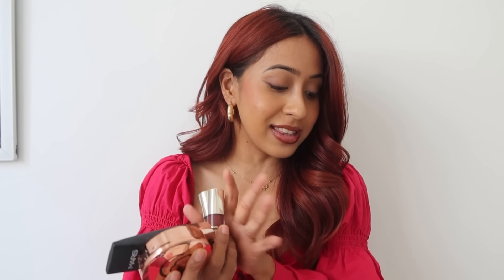So overall: the BB cream — still in love with it. The compact powder — absolutely amazing. The glosses and the lip liner — truly truly good. The makeup remover was amazing as well. The beauty blender and the multi-pot are just okay — not super bad but not super good either, they fall in the middle. Anyway, that was it for today's video. I hope you guys liked it — let me know what your favorite new purchase from Mars is. I know you guys love Mars a lot, so let me know and I'll see you in my next one. Bye!